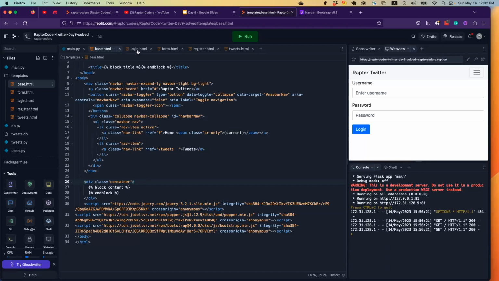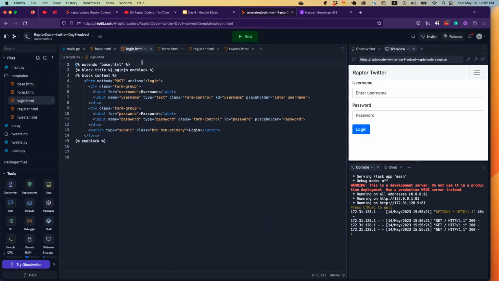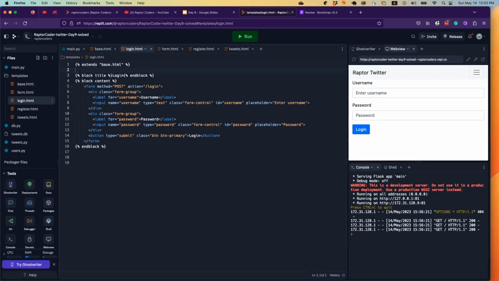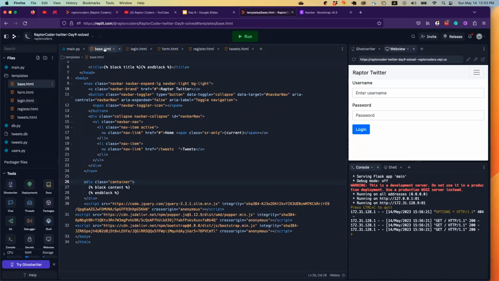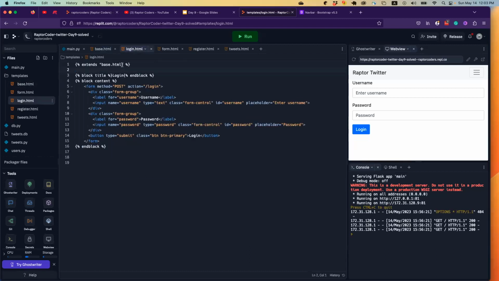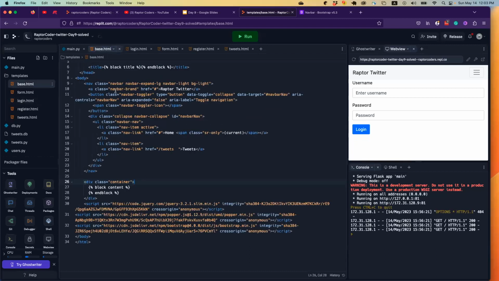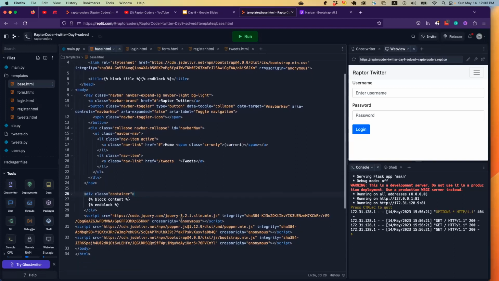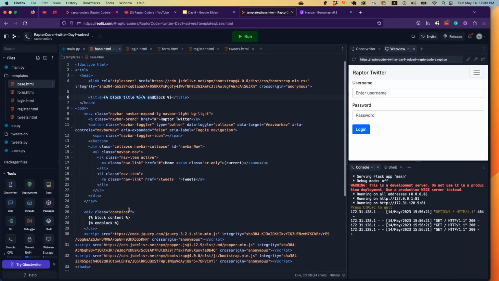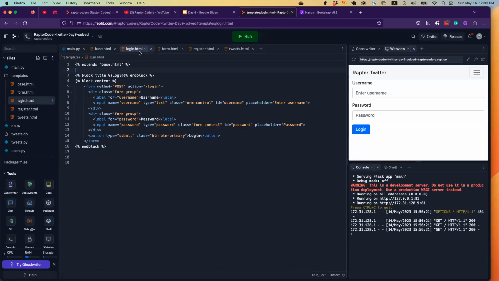So now let's go to the login page. In the login page, what we had before was just basic HTML, and now we just added a few things here. I said to extend the base.html, which is something that I newly created here. Extend it, which means inherit everything that is there. Everything will be inherited, including these block functionalities.